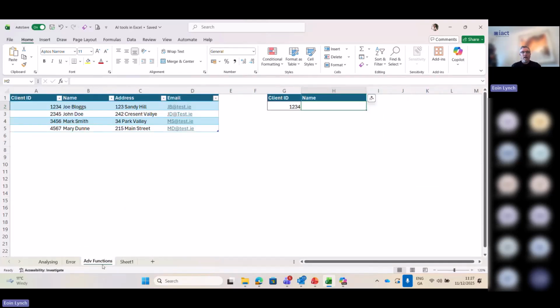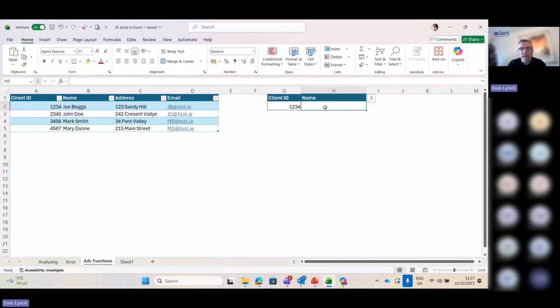So I explained, I have now it's only a small table here, right? And what I would like to be able to do is anytime a client ID is put in, I want it to pull back the name. Now, if you're a big enough Excel user, you're going to say to me straight away, yep, that's a VLOOKUP. Use them day in, day out. And if you're an even bigger Excel nerd like me, you'd probably say, actually, I'd use the brilliant new XLOOKUP. All right? But maybe you don't work with either, right?